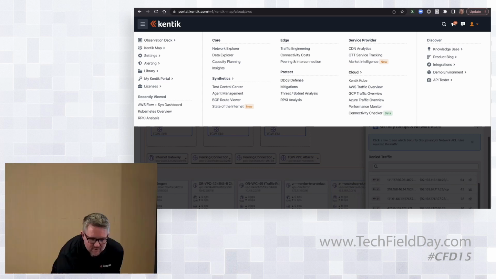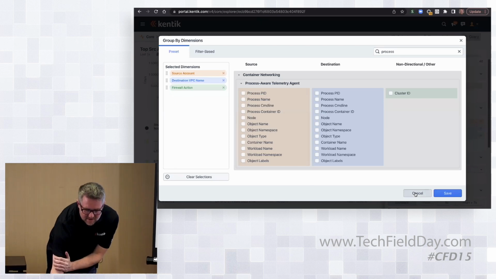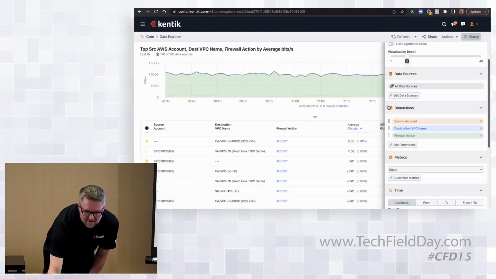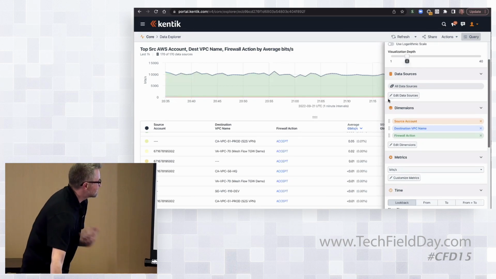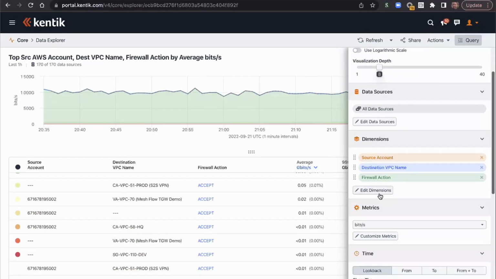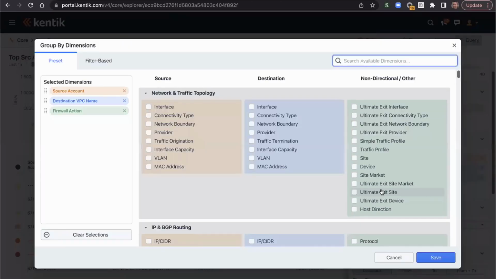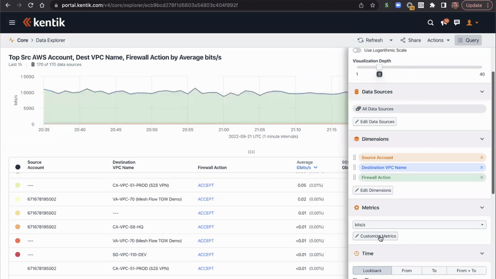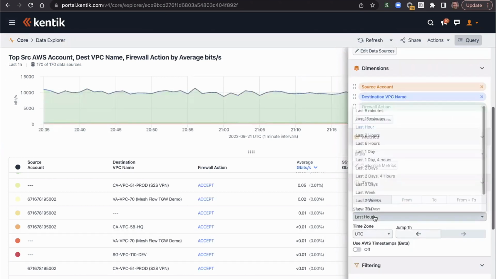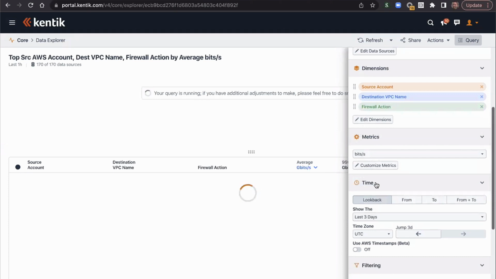Right. Yeah, so if you look at this Data Explorer, which we did in an earlier session, we've got lots of different dimensions we can pick out, and lots of different metrics, lots of different visualizations we can do, bar charts, pie graphs. If you want to say like, I want to take this data and I need to see 72 hours. Yep. What does that process look like? Or like if I want to change the timeline to this. So I'm just going to change the timeline here to, you said 72 hours. Look at that. Last 3 days. Even my Canadian numbers work there. That's 68 hours US.